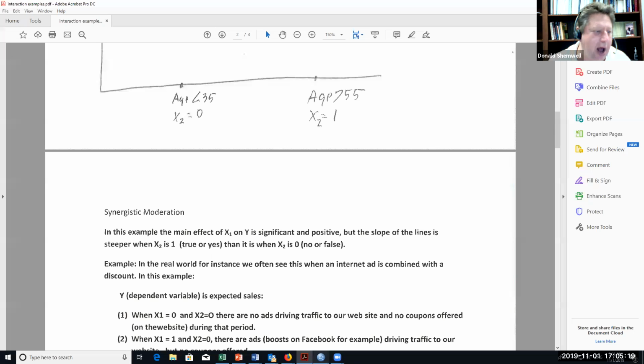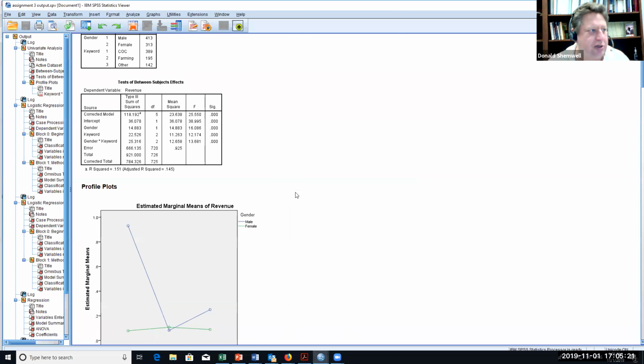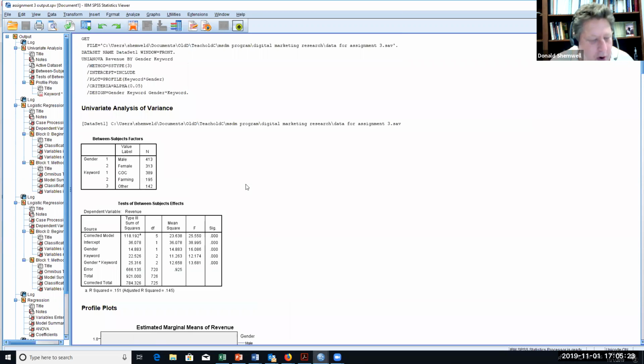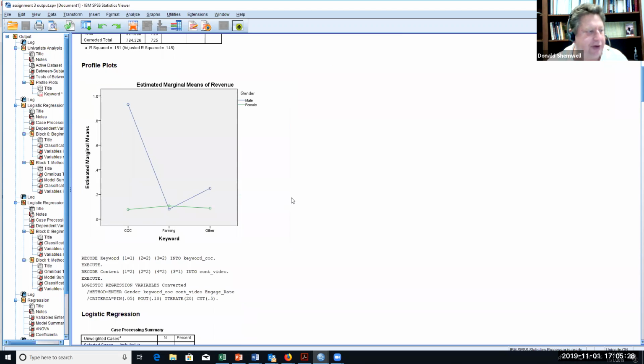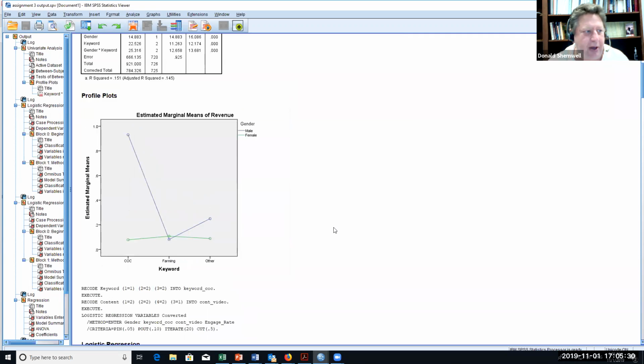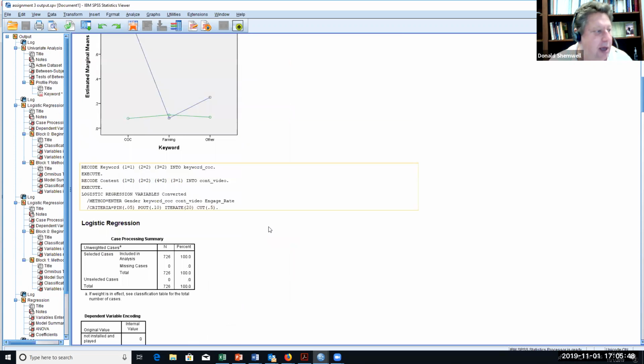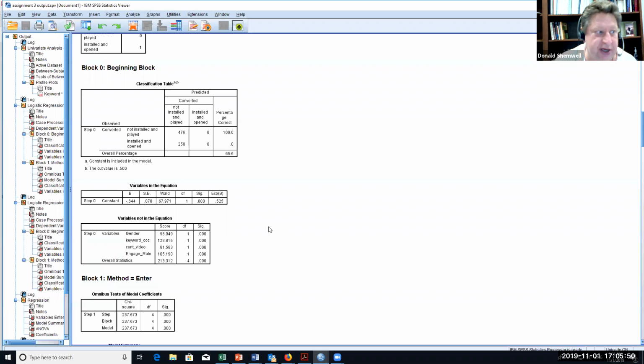So in our output and answering the questions, question one, what does it tell us in main effects? We've got to figure out there's a certain type of synergy that happens between a particular gender and a particular type of keyword that we use to target people in our Twitter campaign, which is where this data comes from. And so you've got to find that thing. Now, the regressions are the next things that we did.